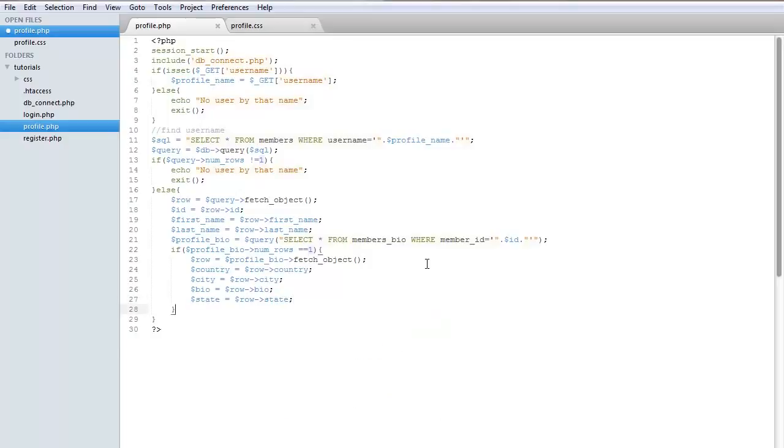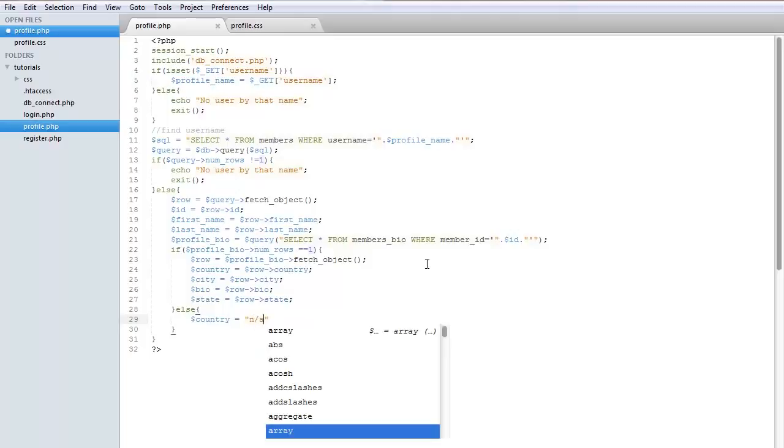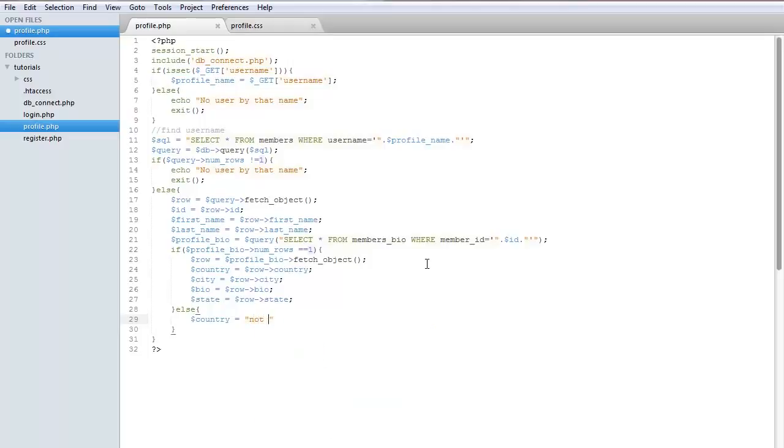Now, if there is no information in there, we want to display that there's no information. So if there's no information there, we can just go country equals NA, or we can do not given, but I'm just going to go ahead and use NA for not applicable.